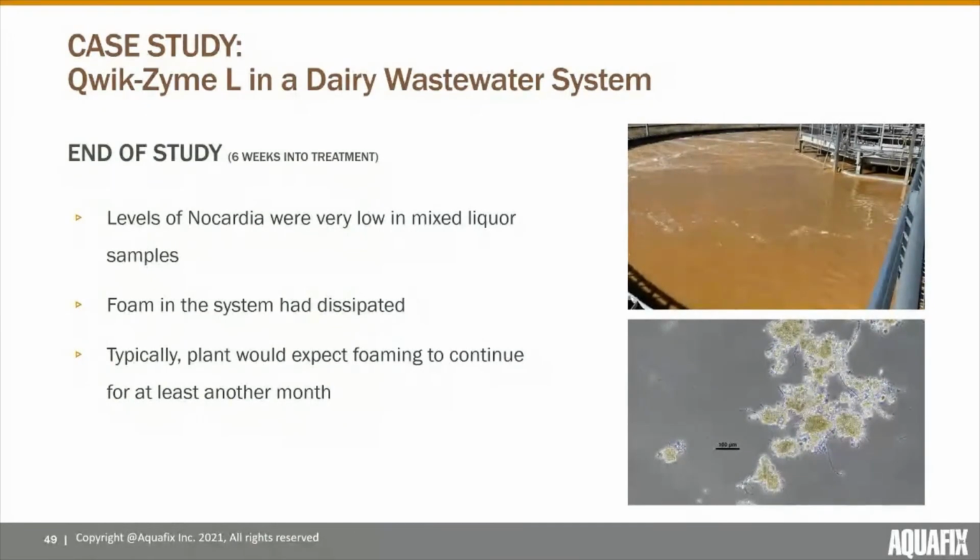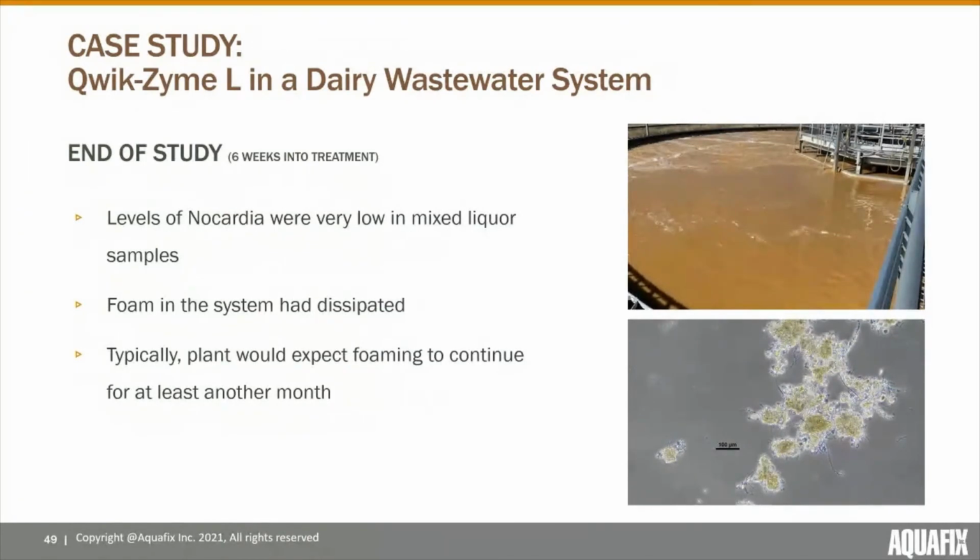I would say that is fairly typical for a bad nocardioform outbreak to be about 6 weeks to do the treatment. But you might have it go away a little faster or a little slower. It depends on if you're doing things like mechanical removal of foam, how much you're increasing wasting, how good your waste stream is for the filaments, and kind of how established the foothold is.